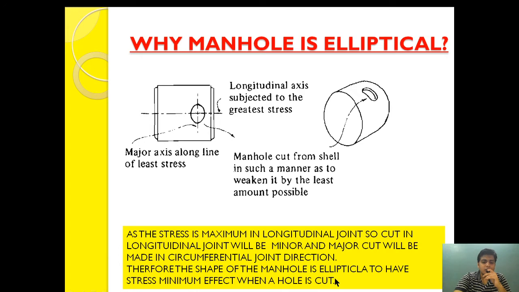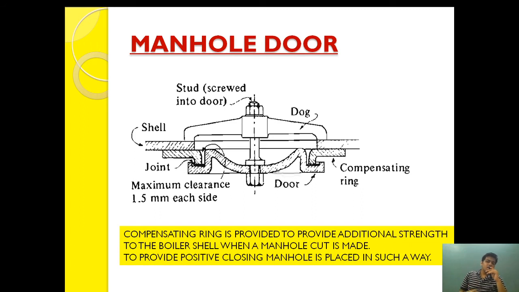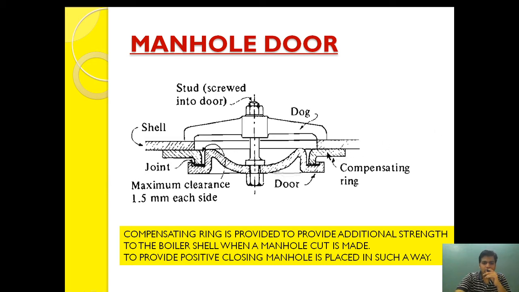Therefore, the shape of the manhole door is elliptical, to have a minimum stress effect when a hole is cut. Now, whenever a hole is cut in a boiler, whatever the size of the hole, the strength of the equipment is reduced. To ensure the component is compensated, a compensating ring is welded around the body so that the stress which has been lost can be compensated and the boiler can withstand the stress acting on its body.